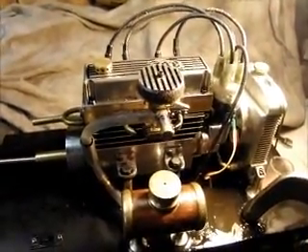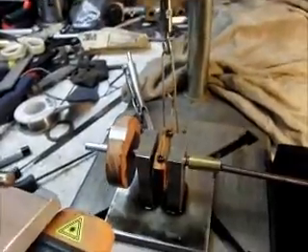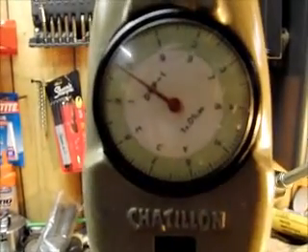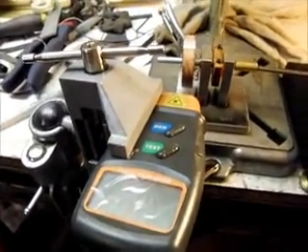Here we have my engine, the tiny line-four, connected to a dyno right now. It's a prony brake — Jerry gave me the idea for that — and it's connected to this gauge which reads in 0.1 pounds increments, one pound in a full revolution. I've got the tachometer here, which I'm not having any interference issues with, so it's working pretty good.